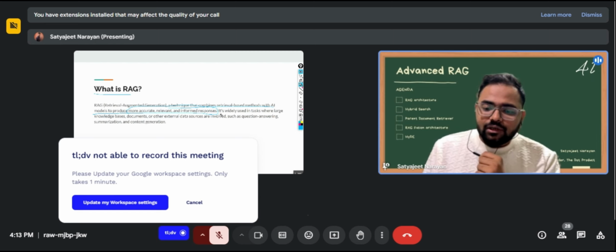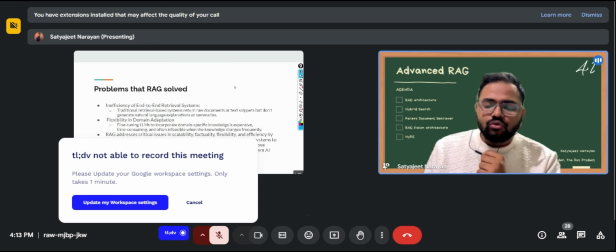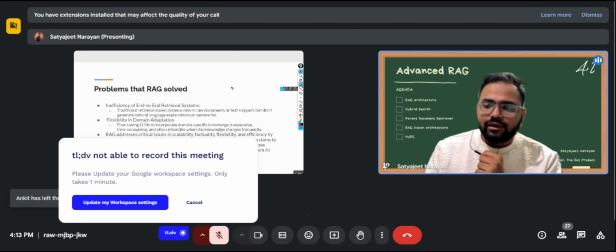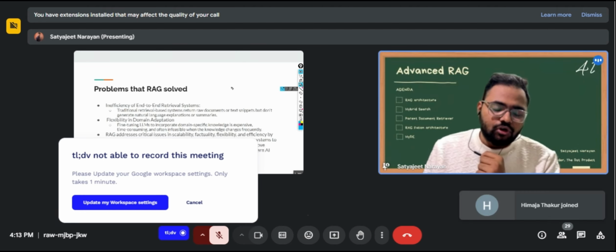It is widely used in tasks where large knowledge bases, documents, or other external data are processed, such as question answering, summarization, and content generation. This will become clearer when you go into the architecture, where I'll explain how you use a document and an LLM together in a system to get outputs tailored to you from the document.